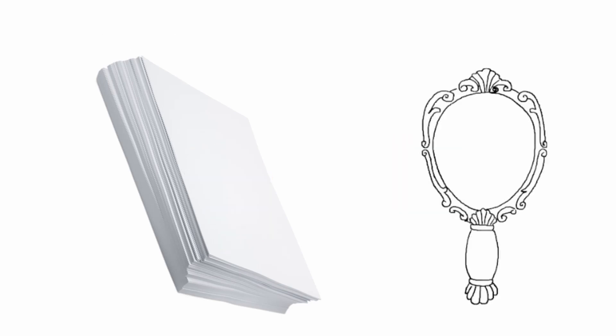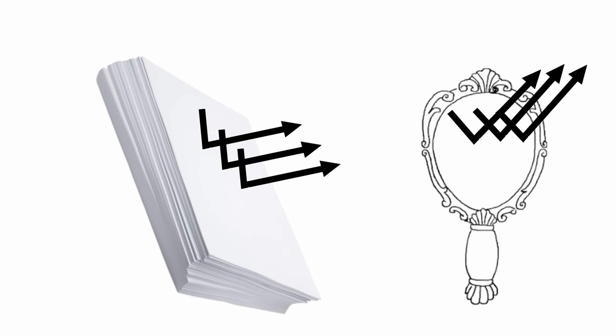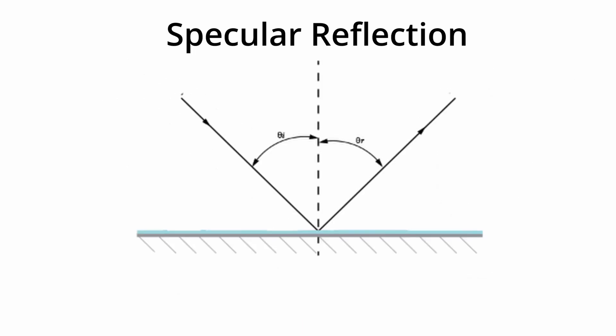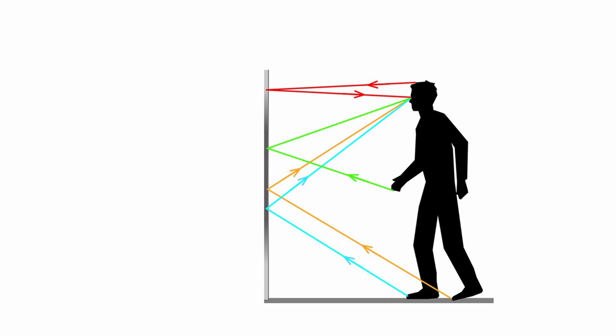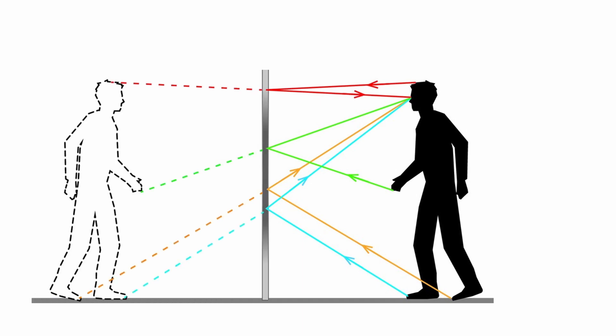The difference lies in how light is reflected off papers and mirrors. Mirrors perform something called specular reflection, following the law of reflection. This means that the angle that the light hits the mirror is equal to the angle that the light is reflected off the mirror. And the rays of light enter directly into our eyes, producing a clean, reflected image.